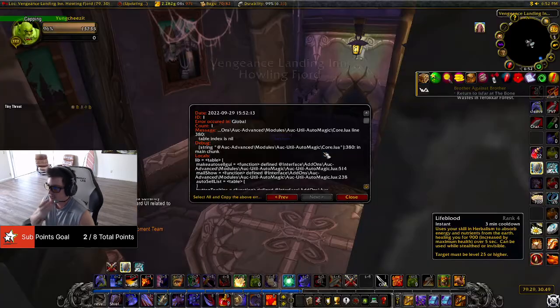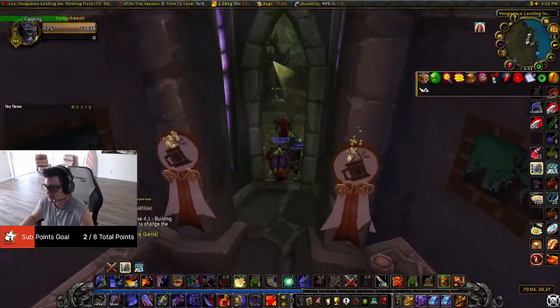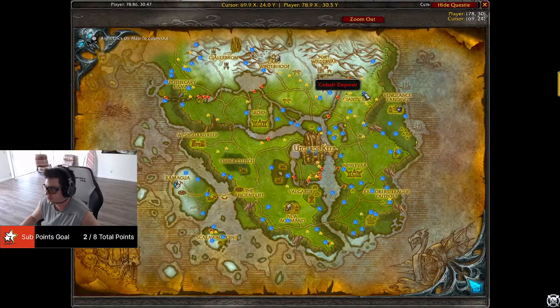I just wanted to give you guys a heads up that this add-on is really useful, but it's not accurate. As you guys can see, it shows where all of the cobalt deposits are on my map. Very, very useful. The only bad thing is that it doesn't show all of the nodes. So it's not 100% accurate, which sucks.